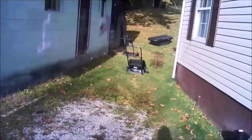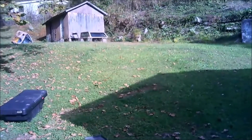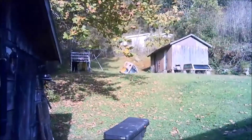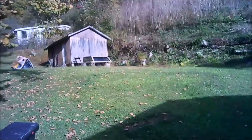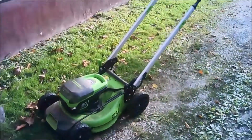If it can handle this property, it can handle just about anything — most residential properties at least. You can see these gas mowers here — that's the reason I got the electric one. You can't keep these gas mowers running; they break down constantly. It's been more work tinkering on gas motors than actually mowing. We've got at least four or five mowers here and most don't run half the time. That electric one has run non-stop, religiously, for a year straight, doing all the work by itself.